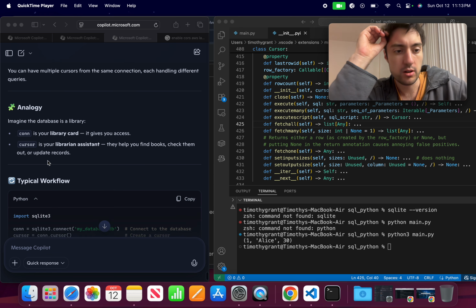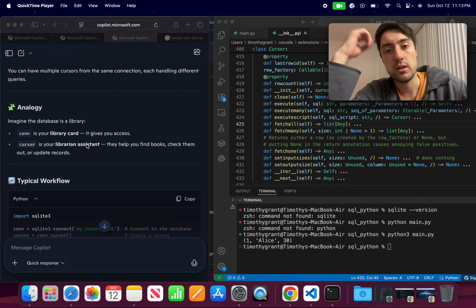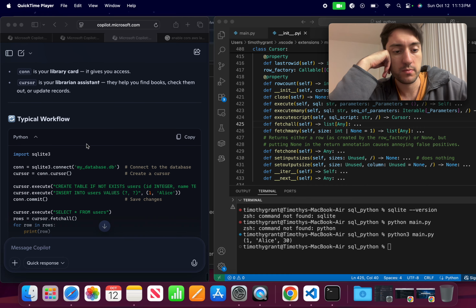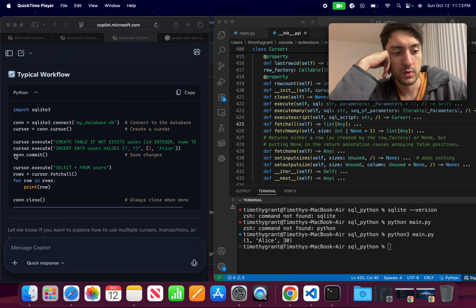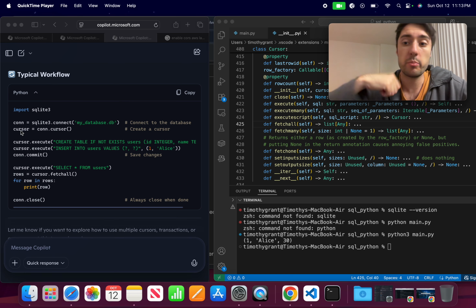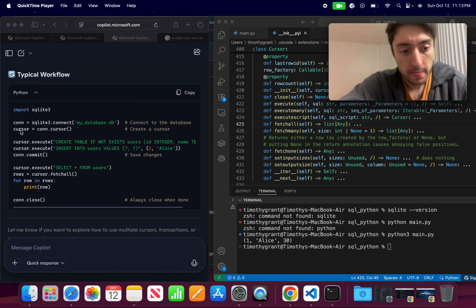It's like my library card, it gives me access. This is the assistant. Okay, so it's just an assistant that provides functionality. And yeah, we do connection.close. That's giving my library card back, saying, hey, I'm done. Okay.